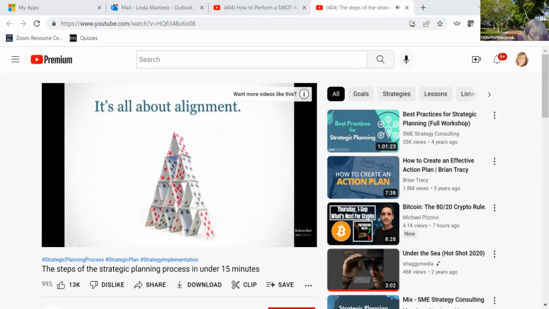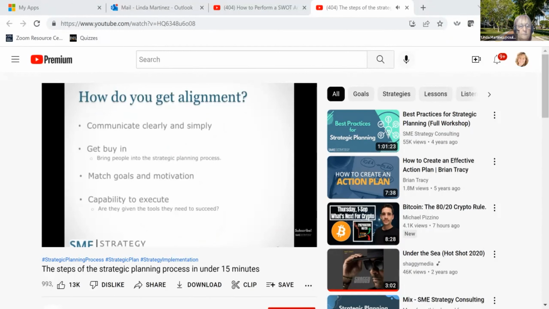It's all about alignment. If you lose out on some of these pieces, the entire strategy can fall. You need to make sure that the plan is aligned, your people are aligned, and it goes from the top down to the bottom up. And once you get alignment and buy-in, that's when real magic starts happening, and you make really big progress and important progress on your plan and everything that you work on.